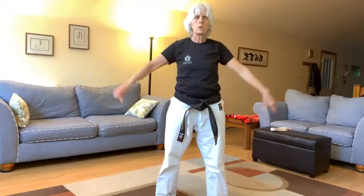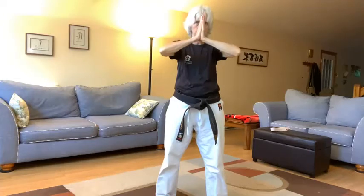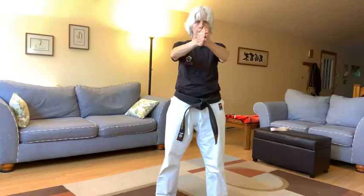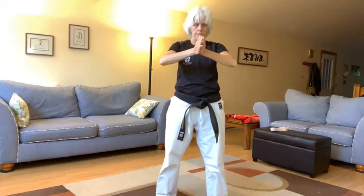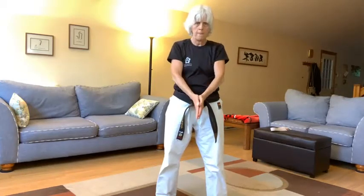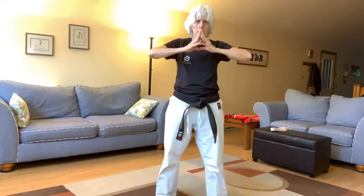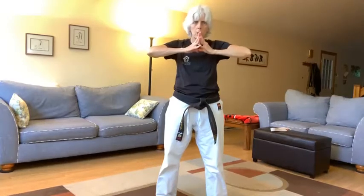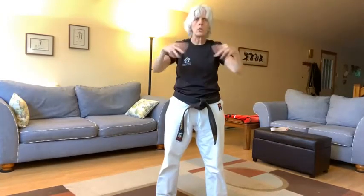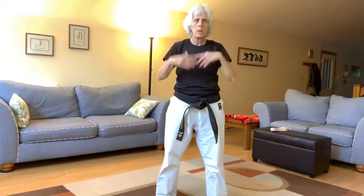And hands up for gassho. Ichi. Ni. San. Now hands up and press those fingers together as hard as you can. And shake them out. Roll those wrists forward and roll them back. And pull your right foot in. Nare.